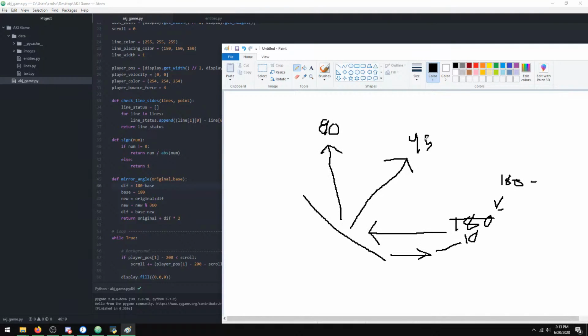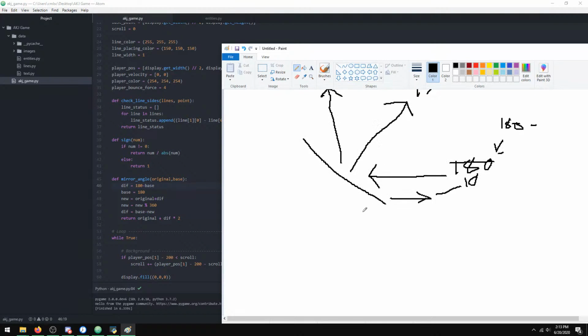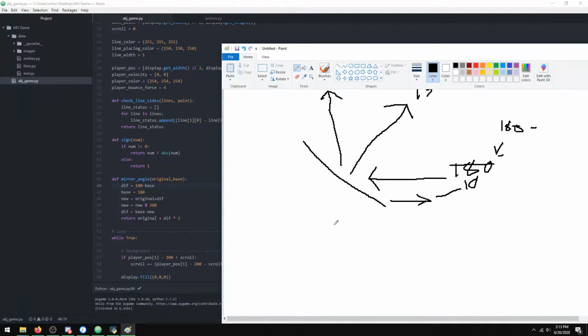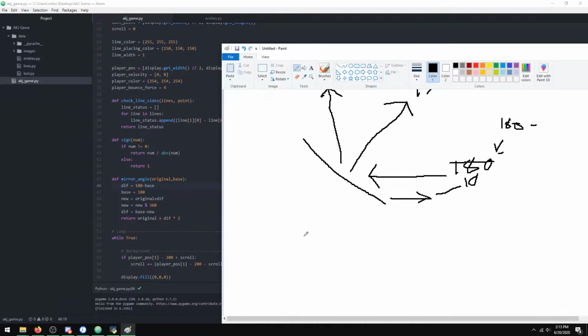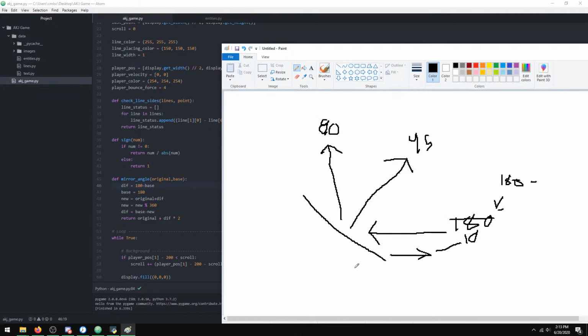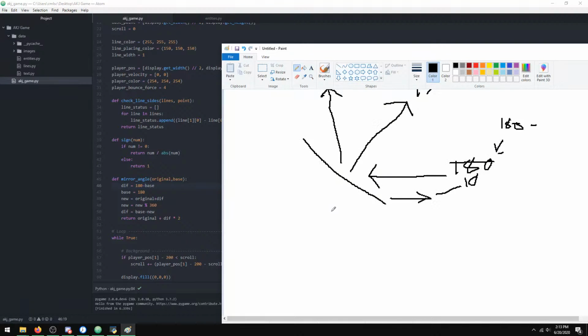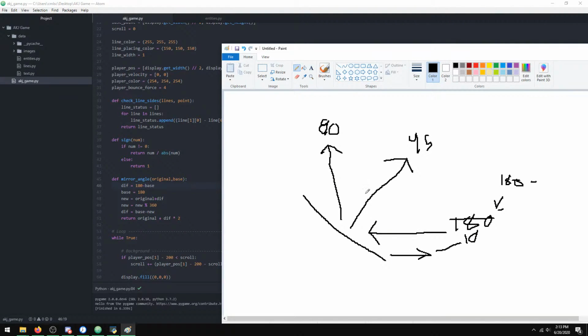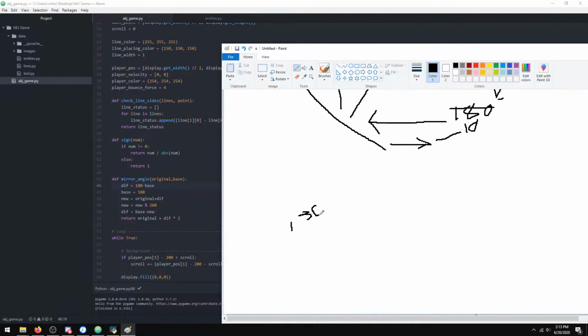Alright, so anyways, the difference, wait, okay, so in this case our difference becomes, yeah, 135 is our difference.